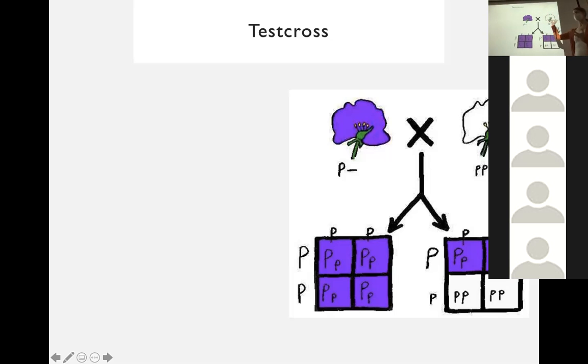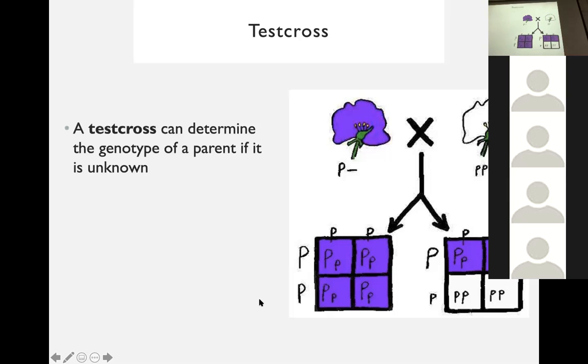So you obviously know the phenotypes. If we're looking at flower color, for example, we have a purple flower and a white flower. If we know white's recessive, so you have to know about the system a bit, we know this flower must be little p, little p. If we have a purple flower, we know that one has to have at least one big P. We just don't know if it has another big P or a little p. So if you do a test cross, you can look at the outcome and determine pretty simply what the unknown genotype of the parent is. That's the whole purpose of a test cross.